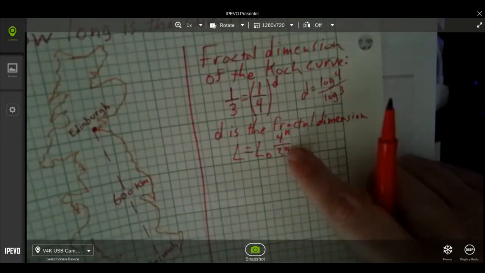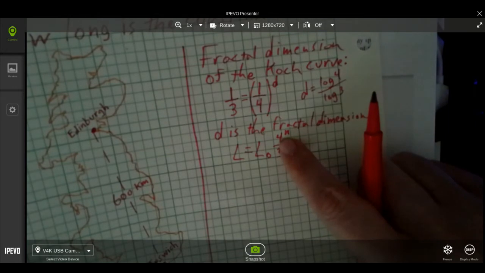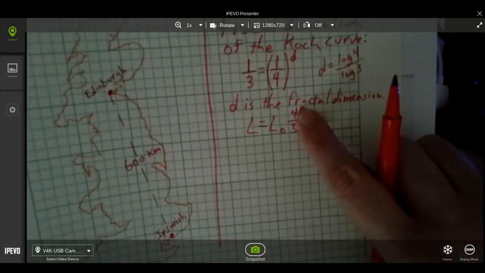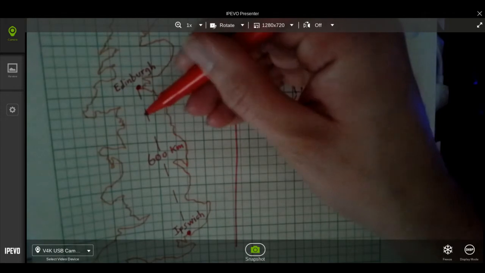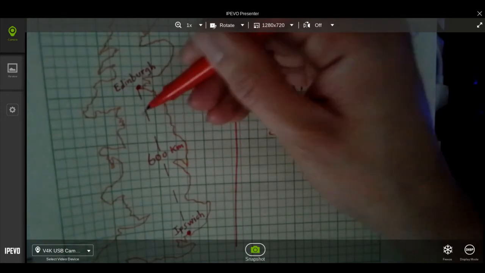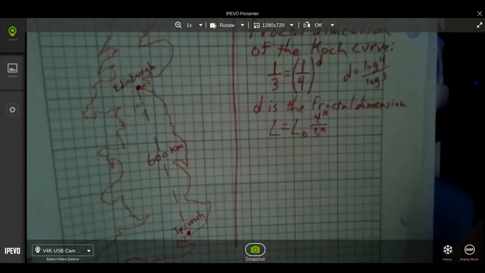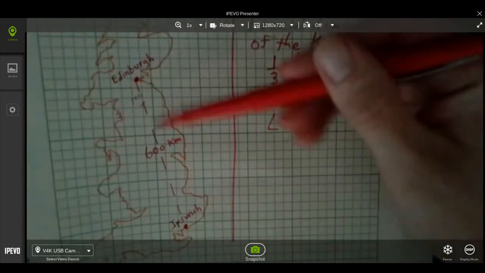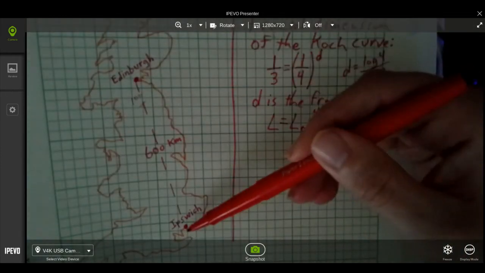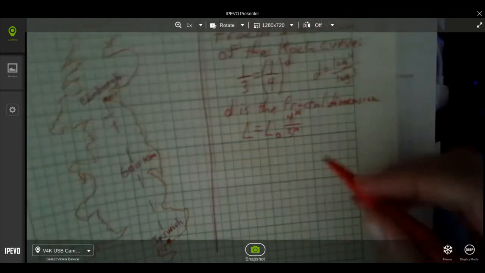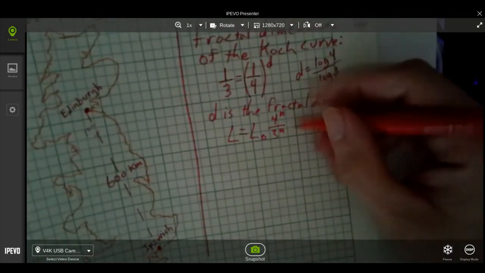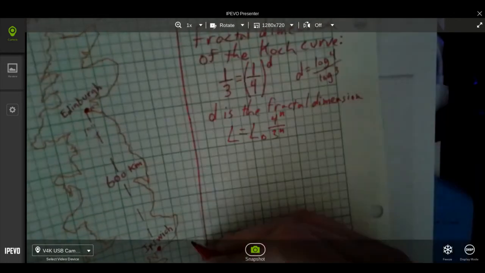Now, this I can rewrite, because 4 is basically, well, it's not the new length. It's how many new segments I end up with. I don't know how many segments ahead of time. If you tell me, well, what is it if my scale is going to be 100? Well, I don't know how many 100s are going to fit in here ahead of time. I don't know that information. But I do know what I started with. I started with 600. So this bottom number, I can keep that. I know how many lengths I can fit in a straight line, in other words.